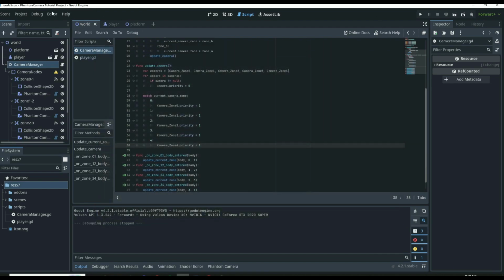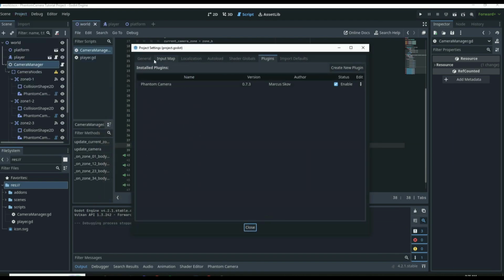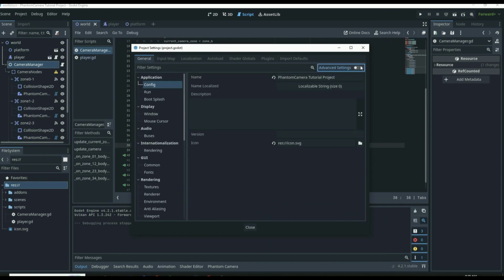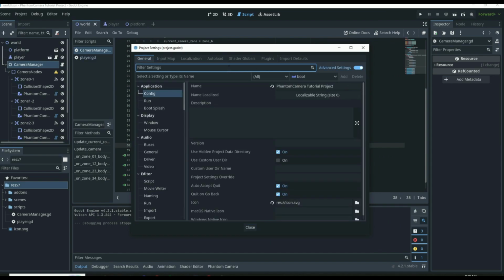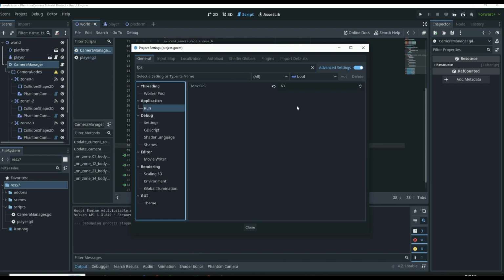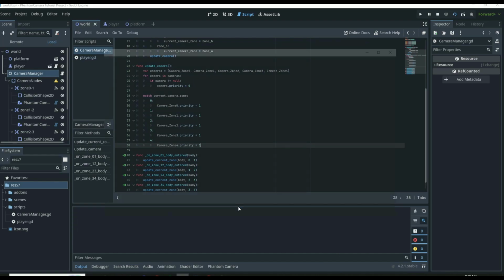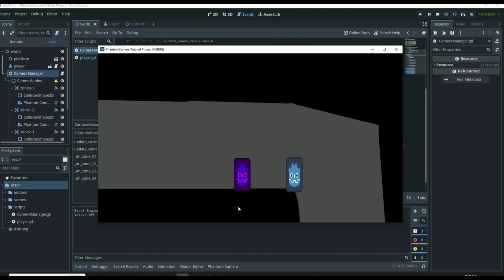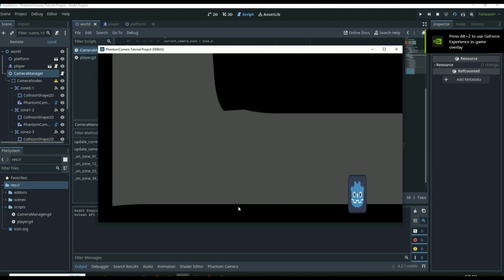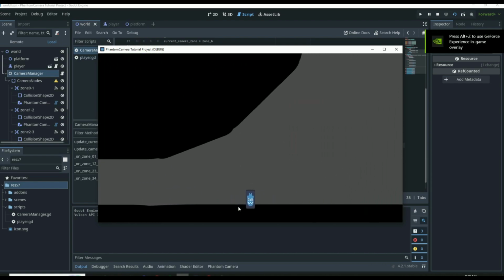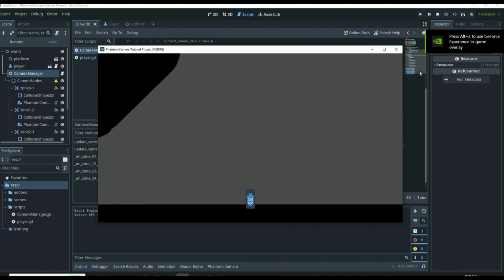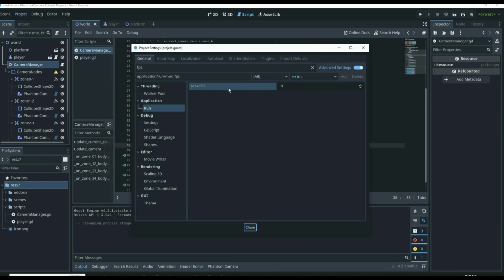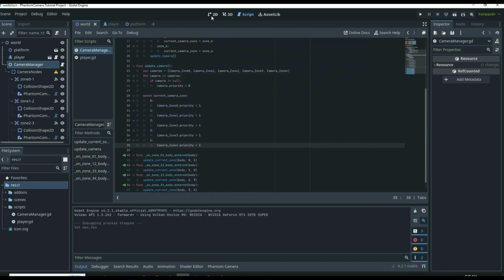And the way to fix that jitter is by going up here to project settings, going to the advanced settings and just typing in FPS here, and then going to run and changing this to 60. So it is already set to 60, but you can kind of see if we turn that off, what's going to happen. We're going to end up getting a little bit of a jitter. You see that jitter when we fall, and then that jitter right now. You see how bad that looks? So to fix that, you can actually just go up here, project settings, go to that run, and change that frames per second to 60, just like that.